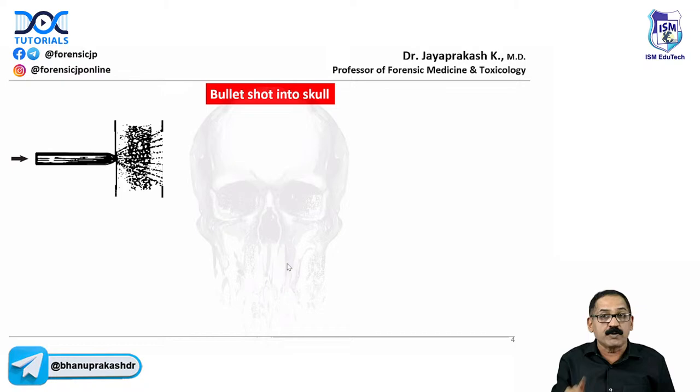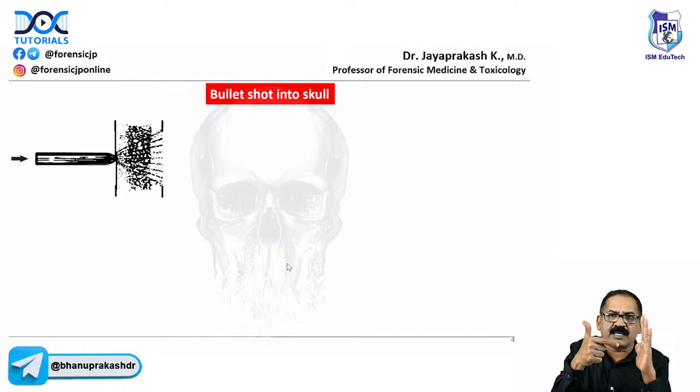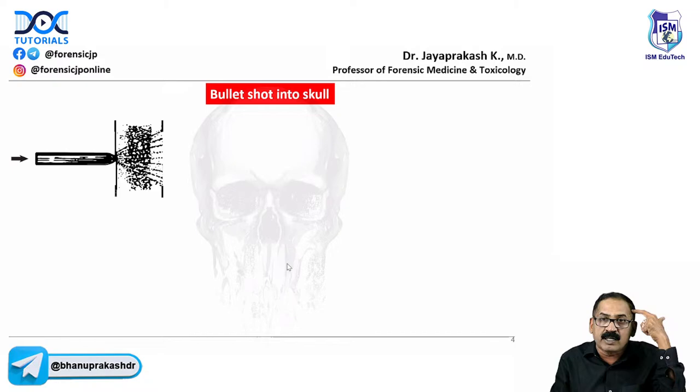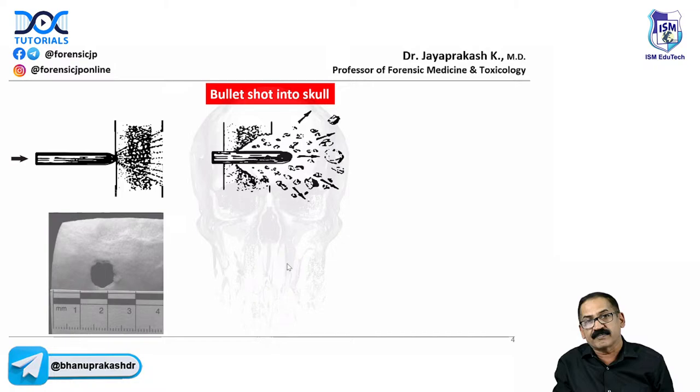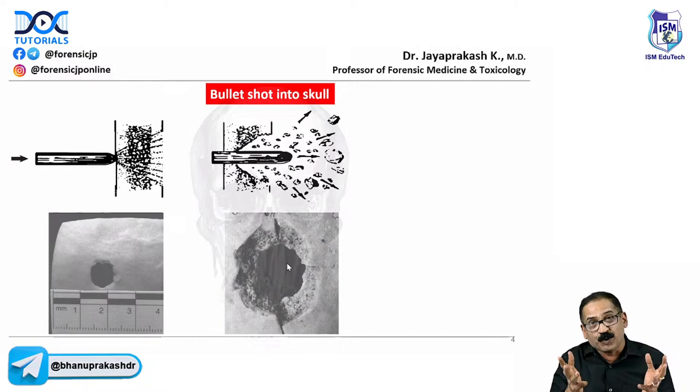It is just like, imagine, there is a plastered wall. If you take a drilling machine and start drilling, as you enter, it forms a clean cut at the entry. As it comes from the other side of the plastering, a big piece of cement plastering will fall, giving rise to a crater formation. Same thing here. At the wound of entry in the outer table, it is cut neatly. But once it comes out from the other side, the outer table is beveled. Look at the picture. Now, by looking at these two pictures, you can say the first picture is wound of entry and second picture is wound of exit.